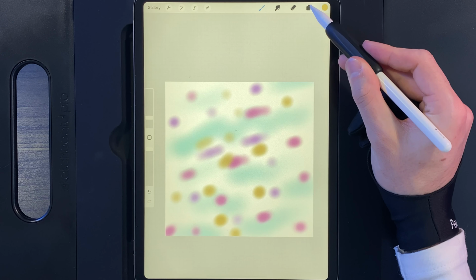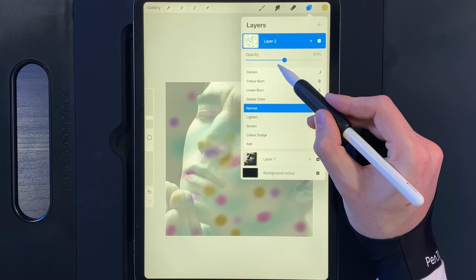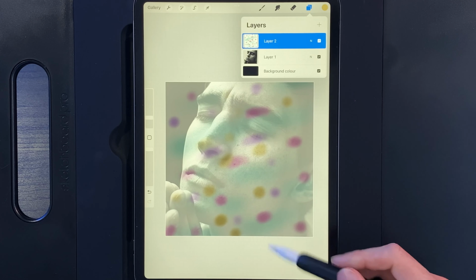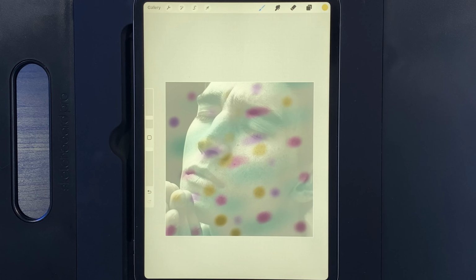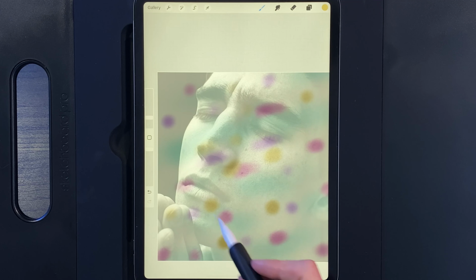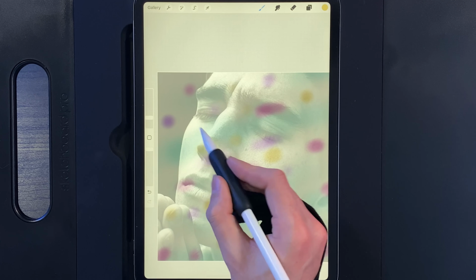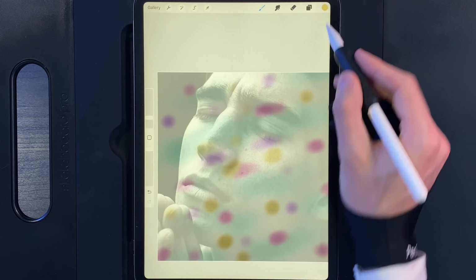So we're going to go to our layer now, and we're actually going to reduce the opacity of that layer to about 50%. Now what that will do is allow us to see our subject through the design that we've just been creating. And we can start to now get an idea where our colors are. We've got a nice little bit down here on the chin and the jaw, under the eye, but there's not much color here. So maybe I could do with adding a little bit of color.